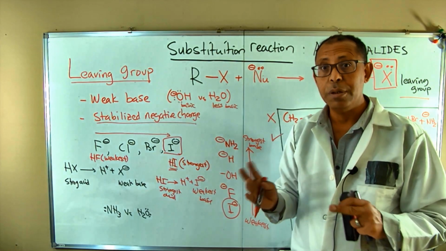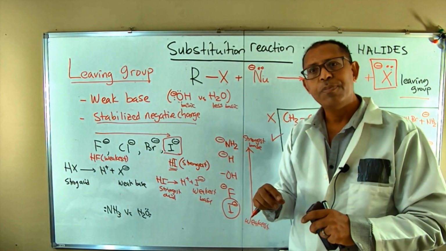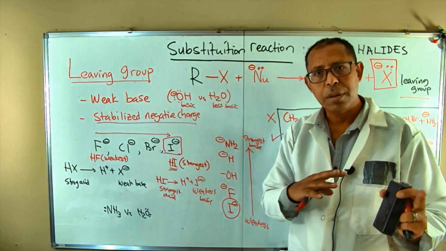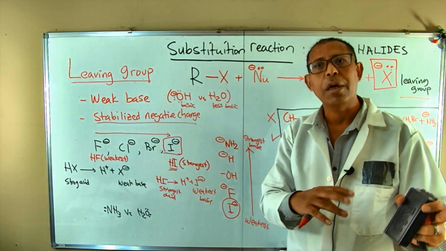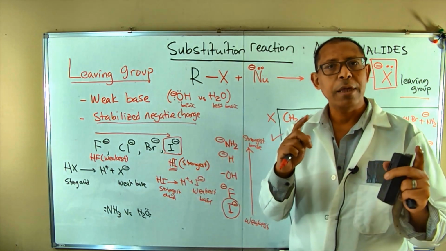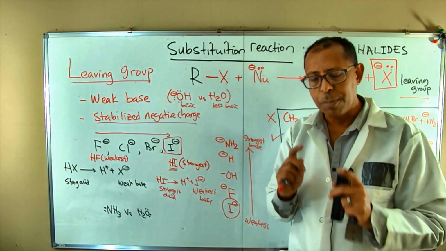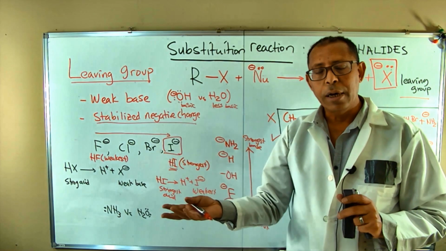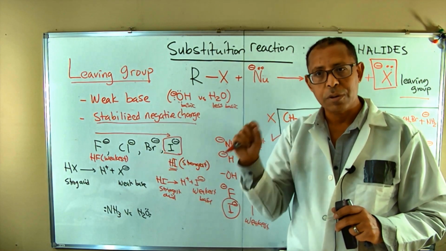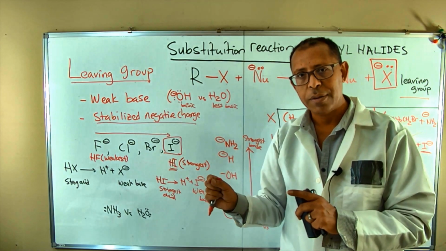Students get a little bit confused when we say a good nucleophile and a good base or a strong base. Sometimes the good nucleophile could be a good base, but a strong base not necessarily would be a good nucleophile. This is the point we want to understand in the next section. A good nucleophile could be a strong base, but not all strong bases are good nucleophiles.